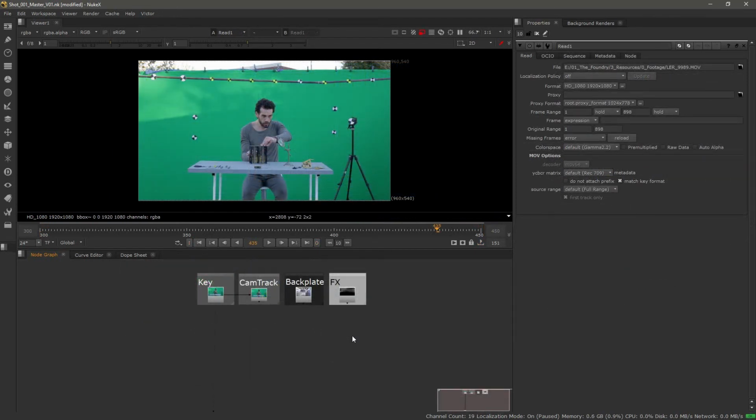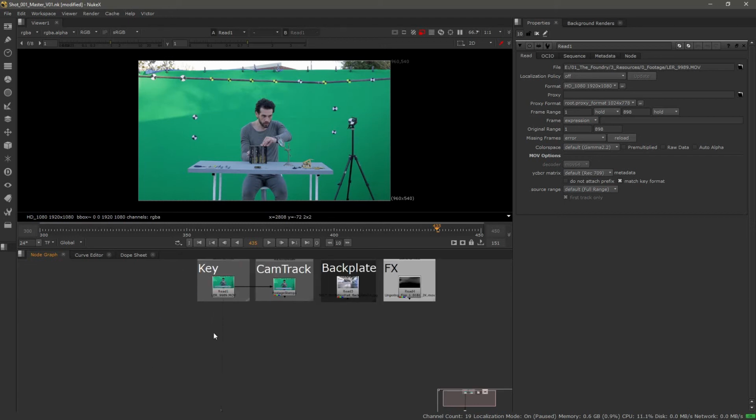So now let's take a look at another thing, and that is taking a look at the same situation, except we're going to be using live groups, not the live input route. What we're going to use is live groups to actually package custom tools that we may have throughout the studio. For example, if we all have a keying sort of template that we work off of in the studio or at home or wherever you're working, then we're going to package those into live groups instead.